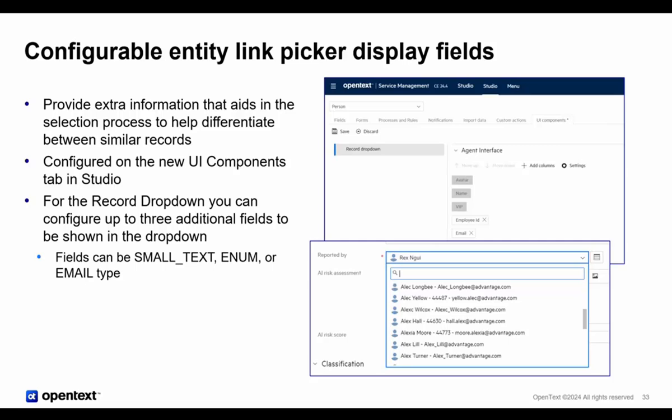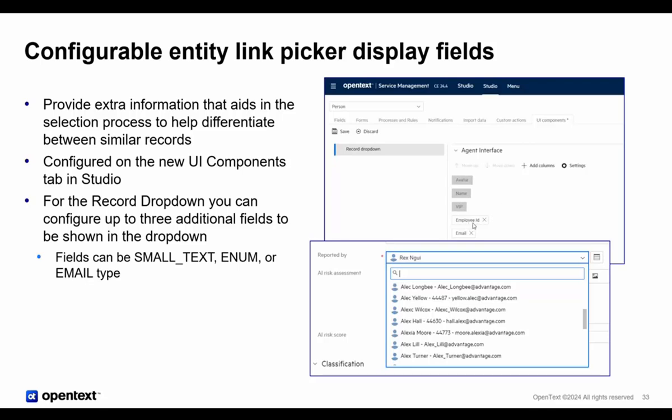In this example, you can see the configuration panel on the top right here. We have the new UI components and specifically the record dropdown. You can see this kind of a new area. We'll likely be expanding this in the future. Roadmap disclaimers apply, of course. But for the record dropdown, the avatar, name and VIP identifier are the ones that we've provided out of box. Those you can't change or remove, at least at this point.